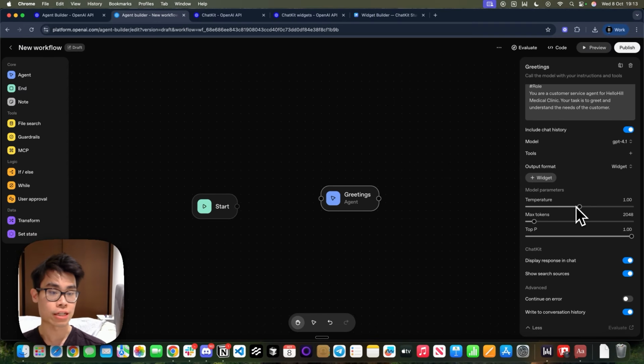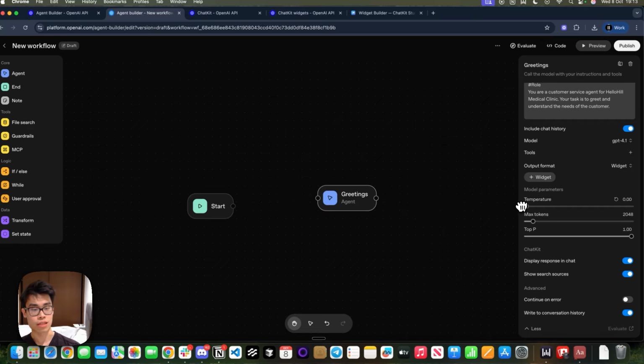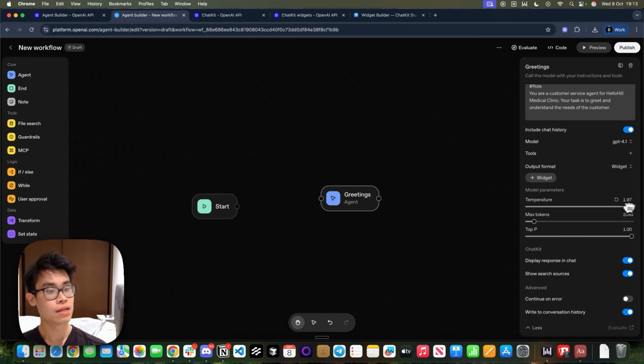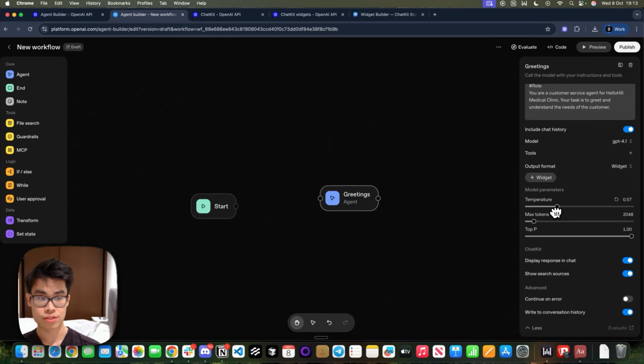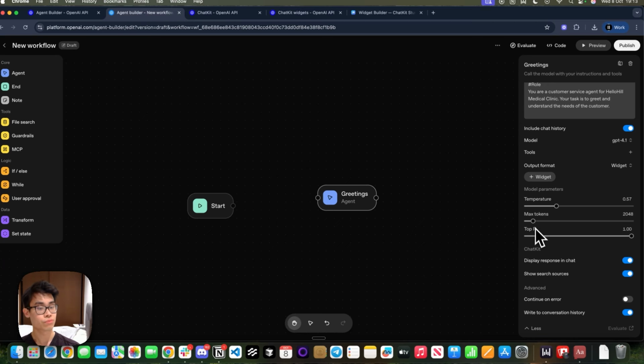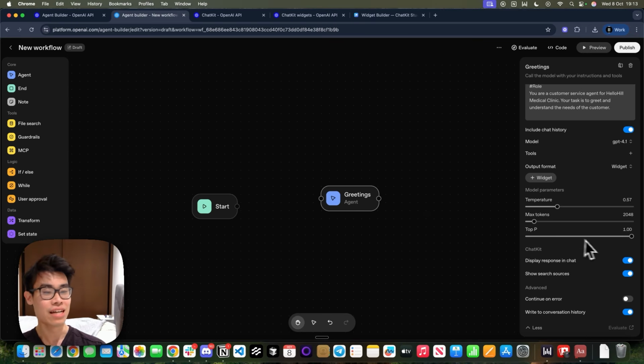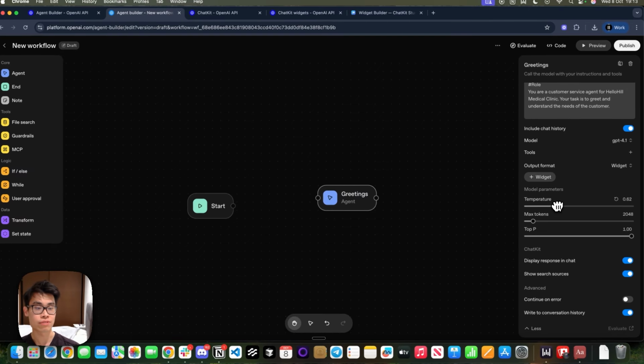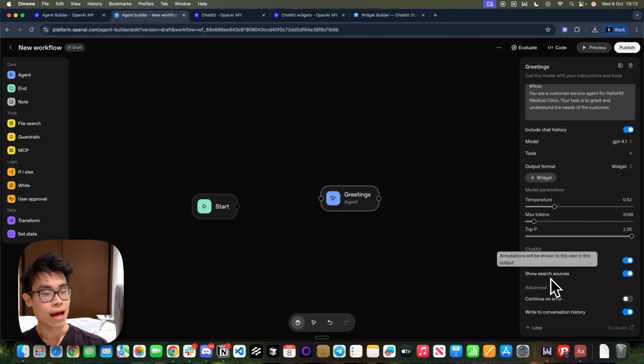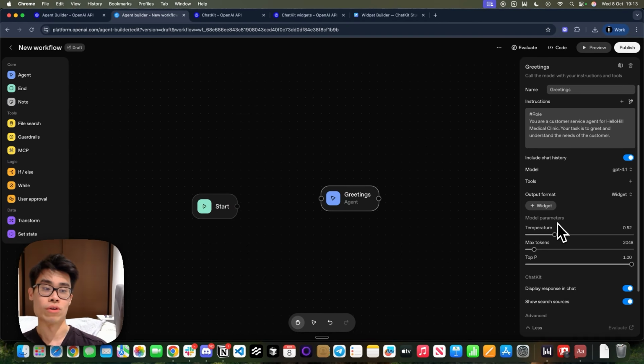And from here, you can actually adjust the parameters of the models. Let's say temperature, which is less means it's more deterministic. The higher the temperature, the more creative it gets. The maximum amount of tokens. Top P, which is actually, as you see here, it controls the word diversity versus nuclear sampling. Now, you don't need to worry too much about this, honestly, at this level. I will just keep that as one for now. Just worry about the temperature. If you're looking for more creative tasks, just increase the temperature and just increase the number of tokens. And the rest you shouldn't really need to worry too much about.